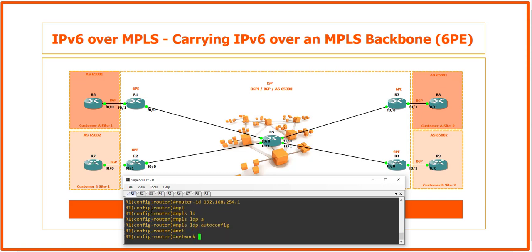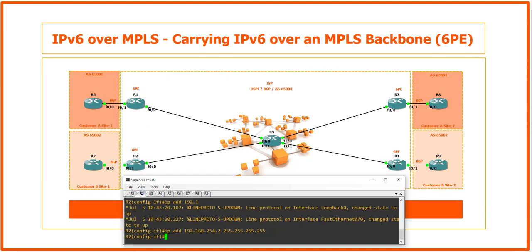And if you want, you can use network statement 10.1.51 0.0.0.0 area 0. And if you want, you can configure OSPF on the interface also. Network 192.168.254.1 0.0.0.0, again area 0. This is the configuration of OSPF and also MPLS on R1.